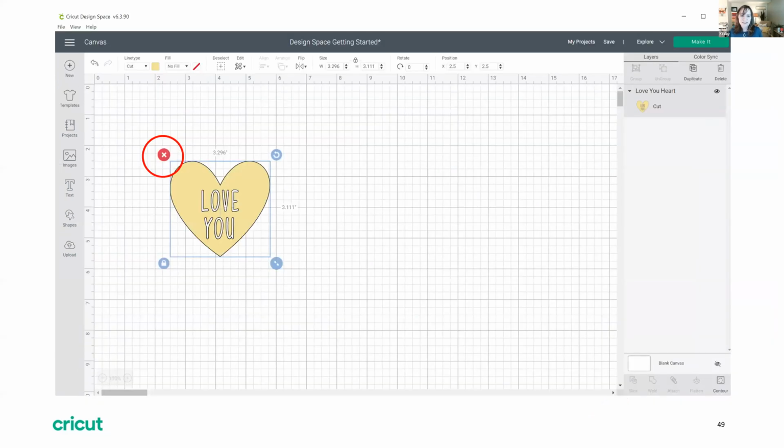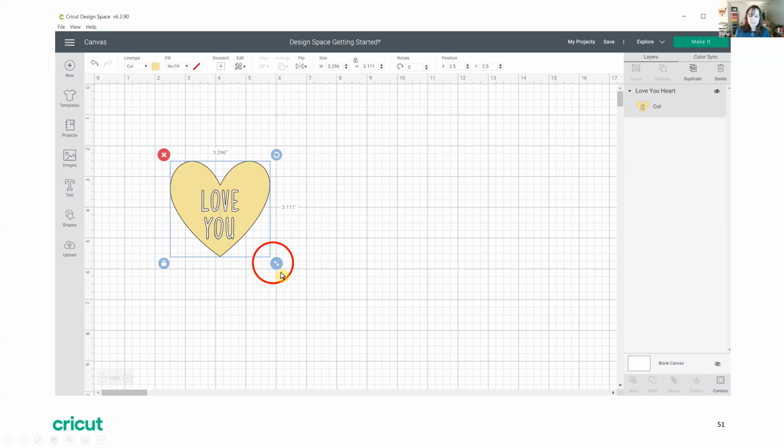So you insert image. Now your image pops up into your canvas. Once your image is on your canvas, you have 4 quick edit buttons on your image at each corner. These edit buttons are also available in your edit bar up here at the top. The quick edits that you have are the X: nope, didn't want that image, delete it off of my canvas, let's get rid of it. You would click that red X. If you wanted to rotate the image, you would click the backward C and you could rotate the image left or right, counterclockwise, completely turn it in a circle if you wanted to.